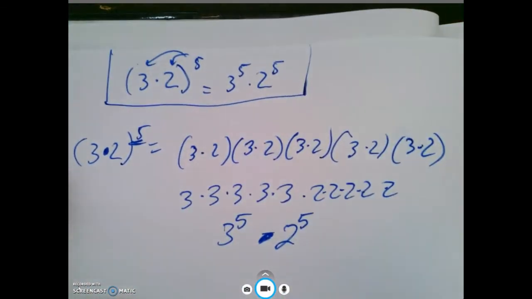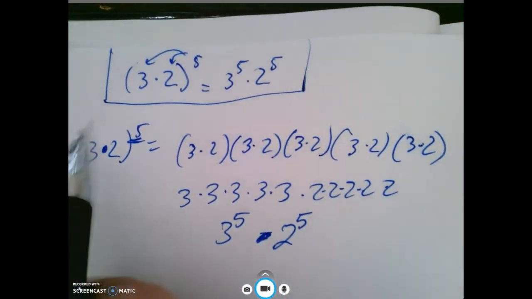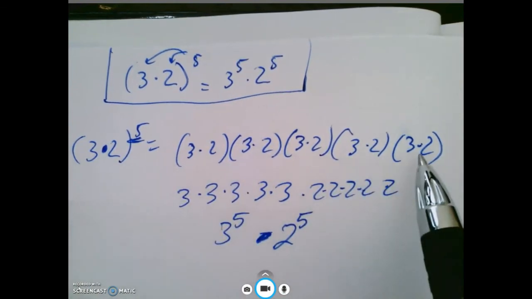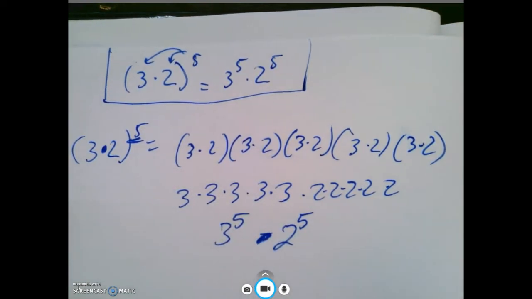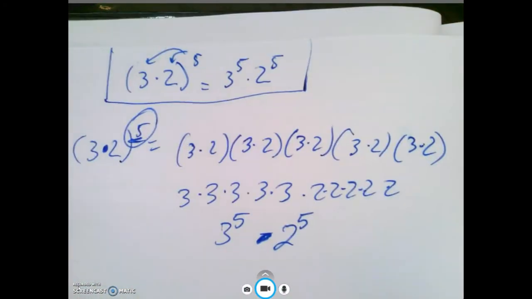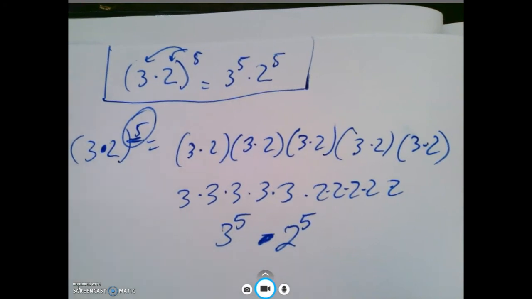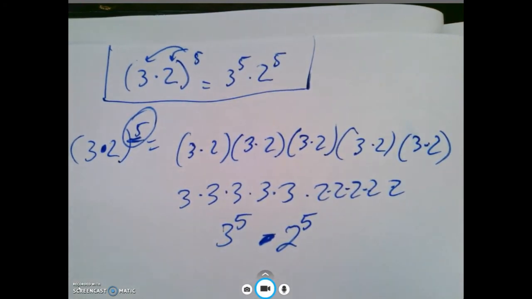Okay, so that's what this thing is. The rules in the book are a shortcut. What they don't show you is the logic behind the scenes. The logic behind it is right there. It's because exponents are just repeated multiplications. That's all an exponent is. It's a rule for repeated multiplication.